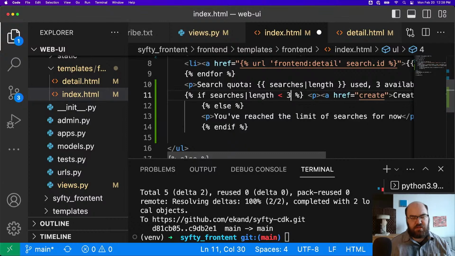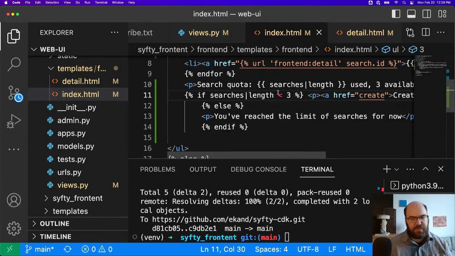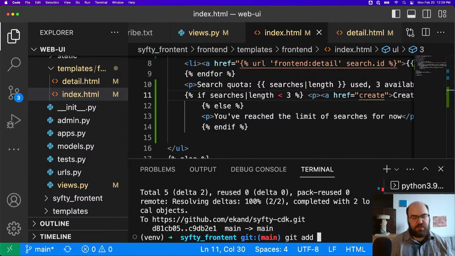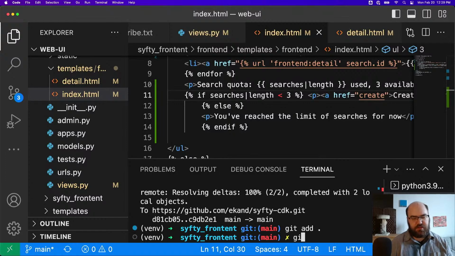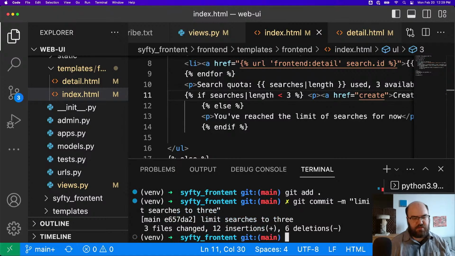Oh, it has to be less than 3, because if the limit is 3 and we're asking whether they can create one more, yeah. Definition: limit searches to 3.